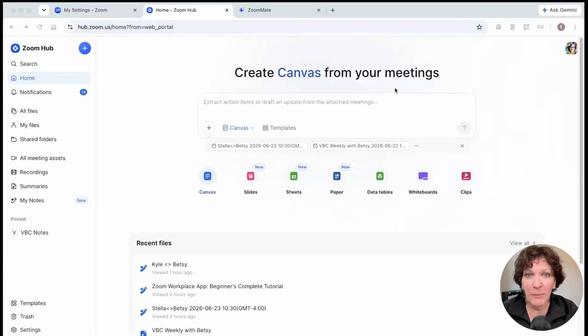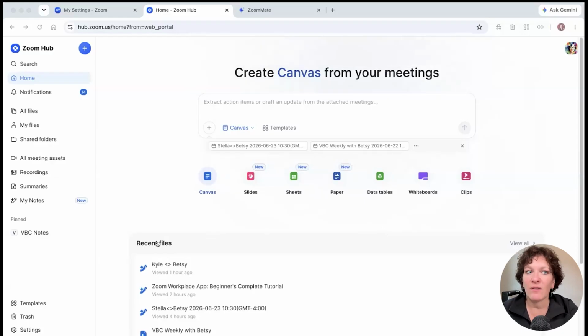You want to think of your hub as the home base for your AI experience inside Zoom. Instead of hunting around looking for your chats, your meetings, your recordings, your notes, and your documents, the Zoom AI Hub helps bring everything together. It's designed to help you find information faster and work more efficiently. So you might ask in your hub, what meetings do I have today? Or what action items are assigned to me?